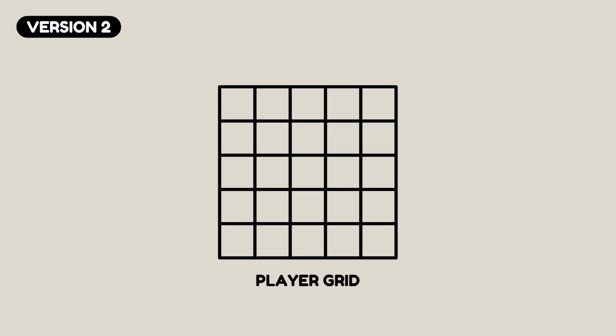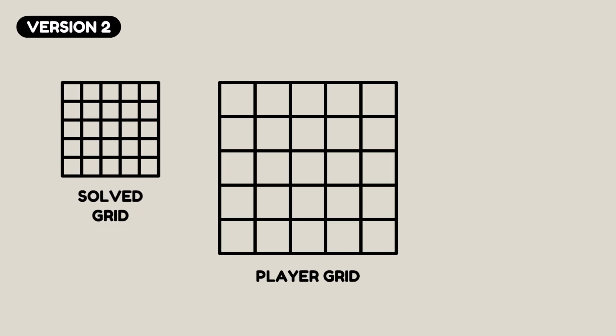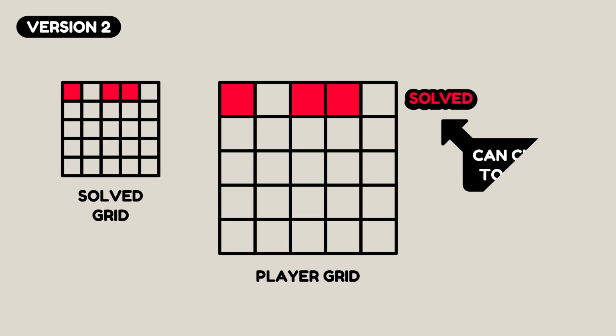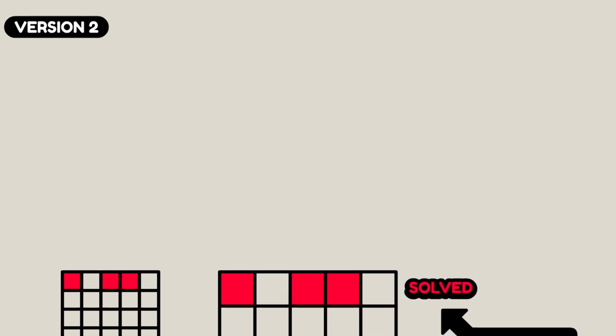This led to the second version, which remedied the issue from the first version, but the only problem was it still focused on comparing a solved grid to the player's, which meant that the player could cheat and simply activate and deactivate numbers until they filled the condition of the problem, basically removing the entire logic aspect of the game.